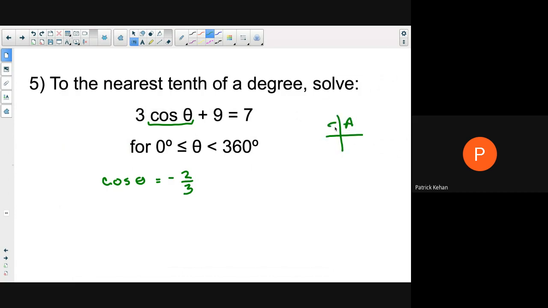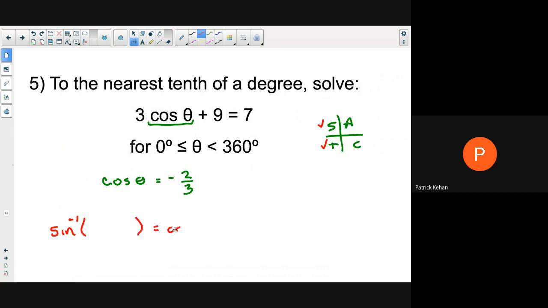A couple things to pay attention to here, right? All Students Take Calculus: all, sine, tangent, cosine. This is a negative ratio for cosine, which means that the angles we're going to look for are going to end up in the second and third quadrant, since cosine is positive in the first and the fourth. Since we identified the quadrants our angles are located in, the only move we have right now is to isolate the angle measure theta. To do that, we have to use the inverse cosine function on both sides of the equation to isolate.